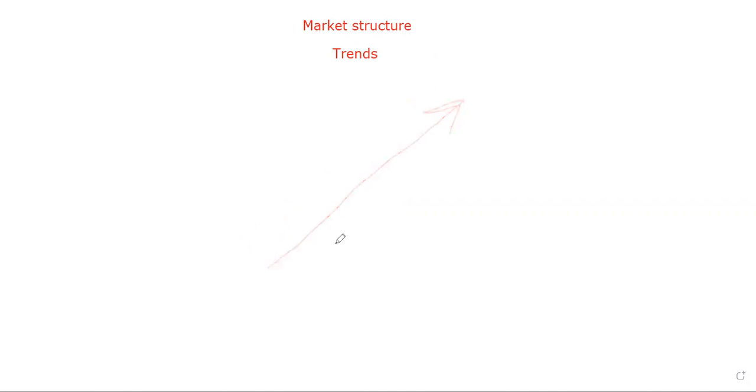I'm gonna draw gently for you so that you can see how this thing works. So this is what we have. We have a low right here. We have a high. We have a higher low. We have a higher high. We have a higher low, a high, sorry. We have a higher low, a higher low right there, higher high right there. So this is a kind of market that we have.